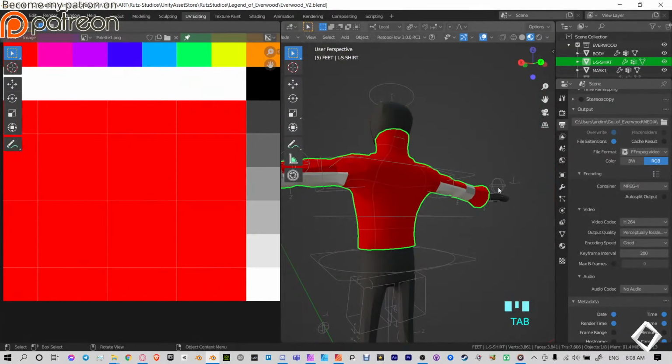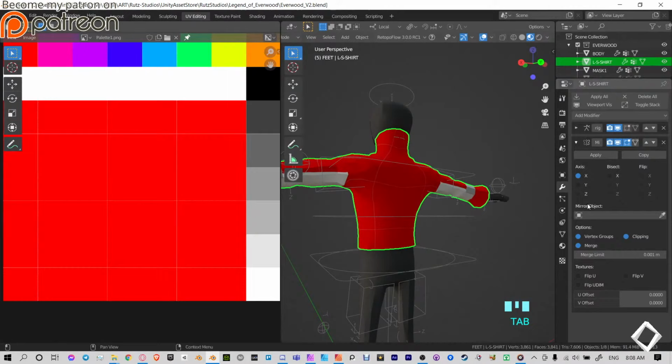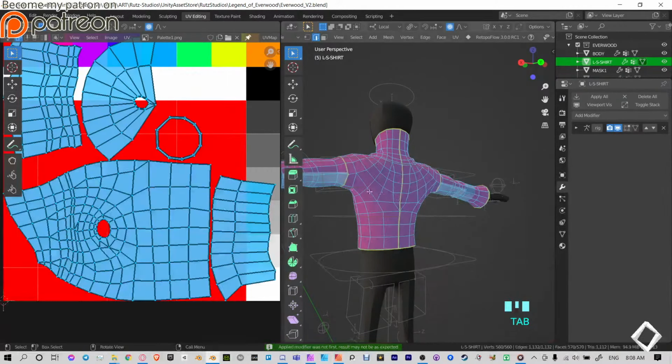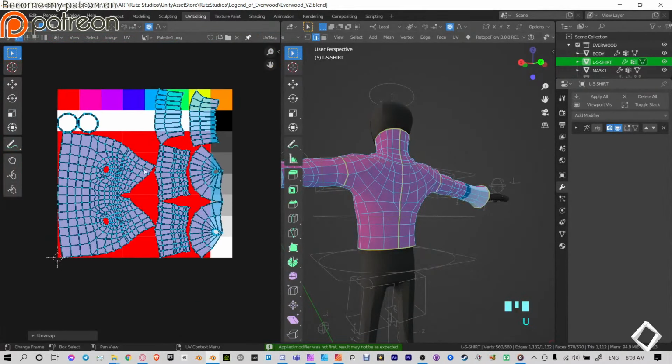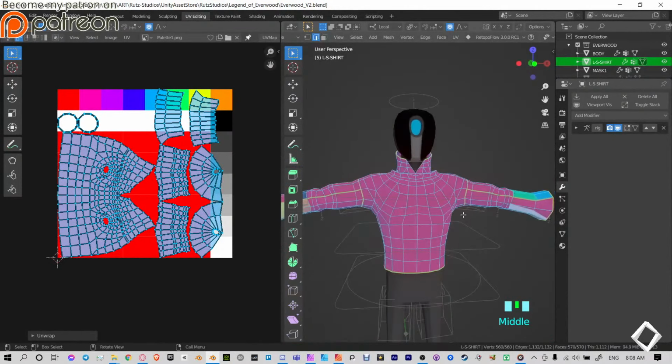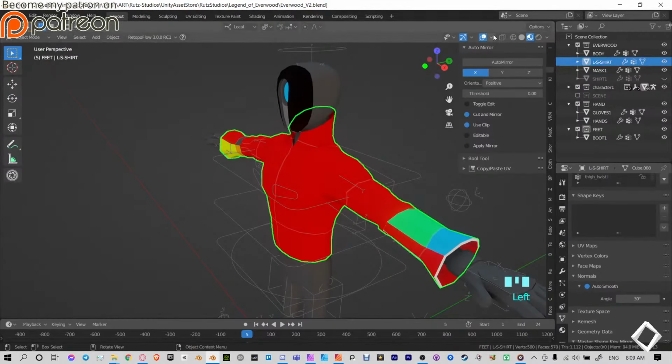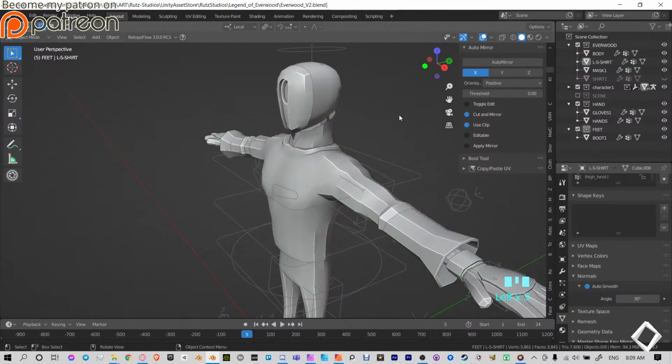Maybe you want to apply this, and then you get your full unwrap right there, and you can hand paint texture as you want, etc. So just something to keep in mind, when you're doing this method, and this is why I do it, it saves me so much time.